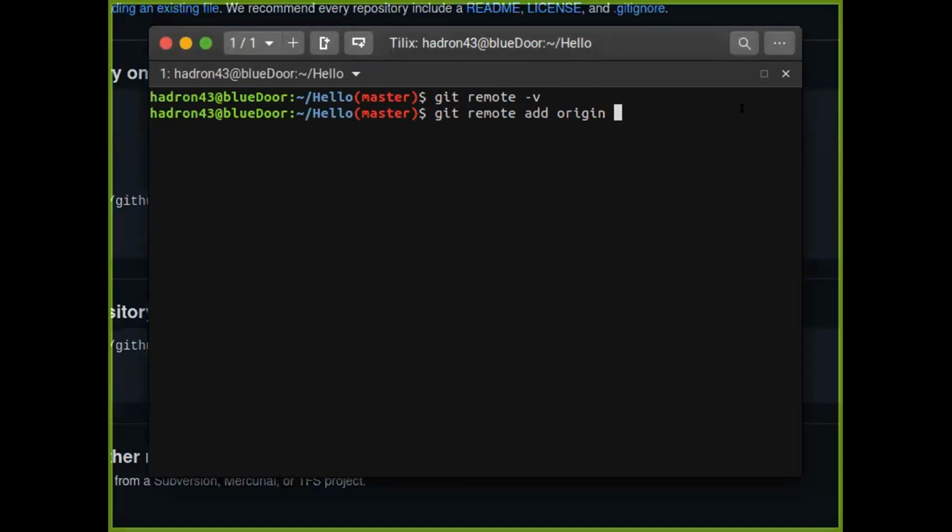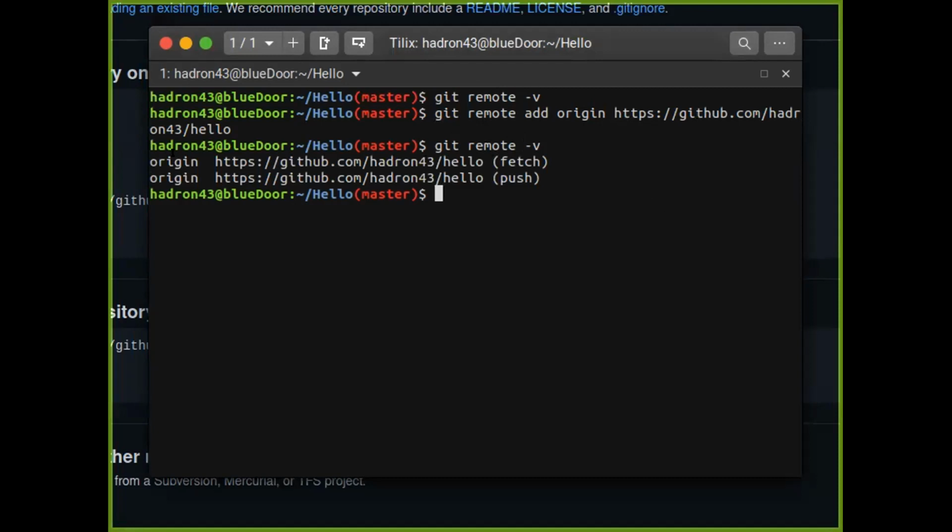Just paste that link. Now it will add this remote repository to your local repository. And now if I do git remote -v, it will show me origin. Forget about fetch and push right now. Then I do git status again.